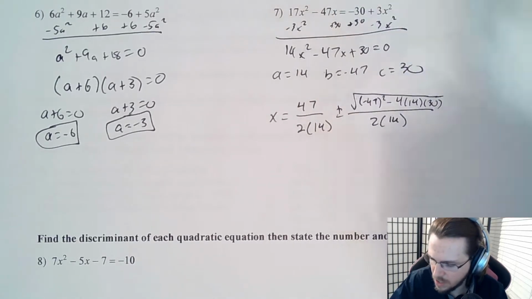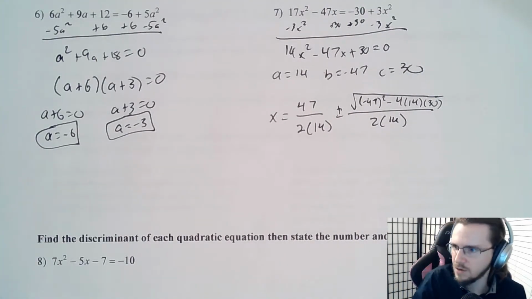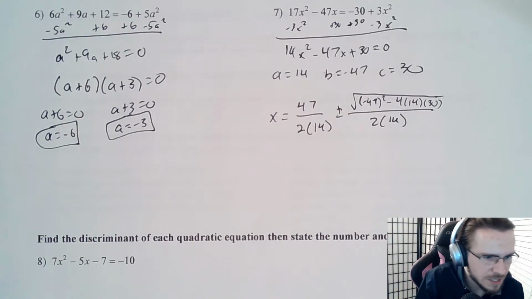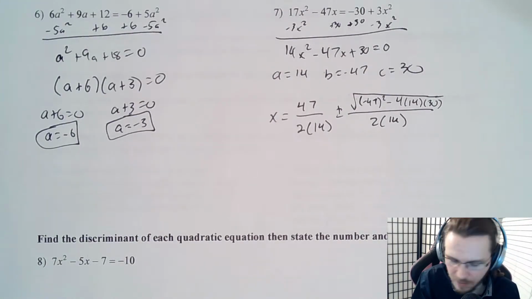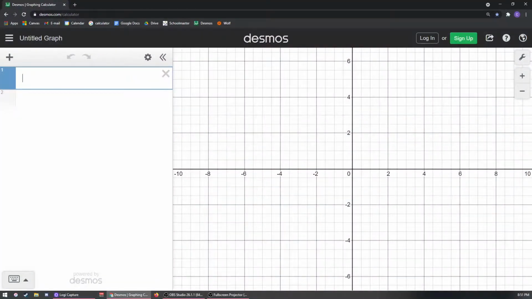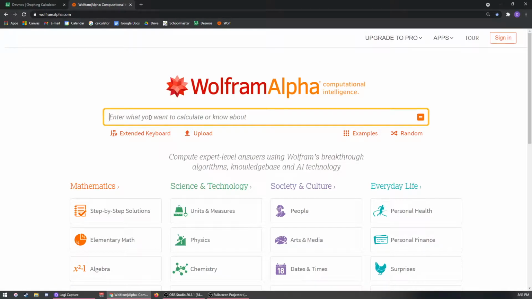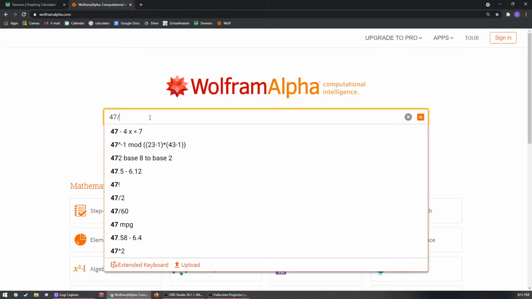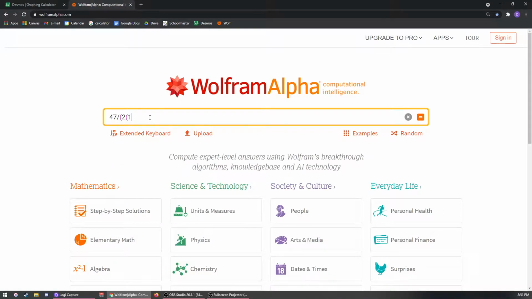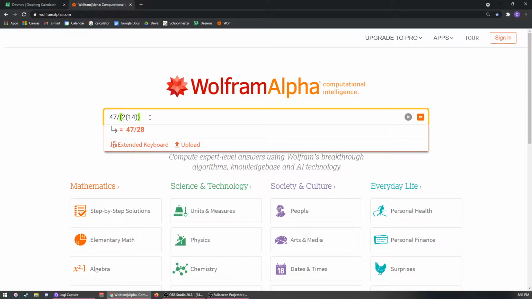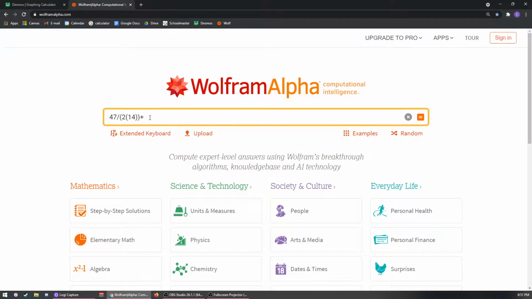And I brought Desmos up ready to go to plug this in, but I think on second thought, I'd rather use Wolfram Alpha, because Wolfram Alpha will give me the exact answer as well as the decimal answer. So I'm just going to type this bad boy into Wolfram Alpha here. And this is really what you should be doing too. This is a good thing to be practicing. You're allowed to use this in those online math classes that you might be having to deal with, and that kind of thing.